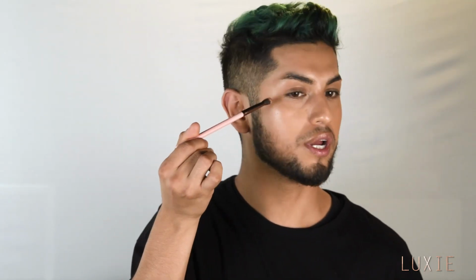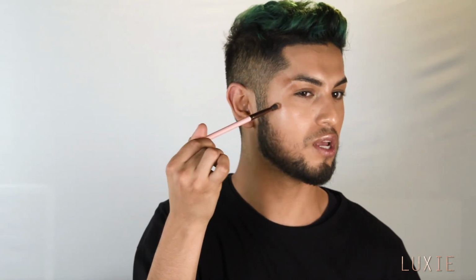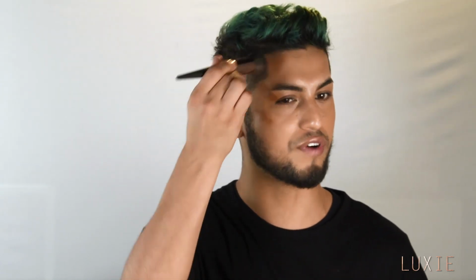For my contour, I'm going to go in with the Luxie 207 brush, and my favorite way to contour is putting it right in here. This gives us a supermodel status, and it gives you a really nice chiseled, lifted look that looks really nice and natural, and it also helps to make it a little bit slimmer, just gives you all those vibes.